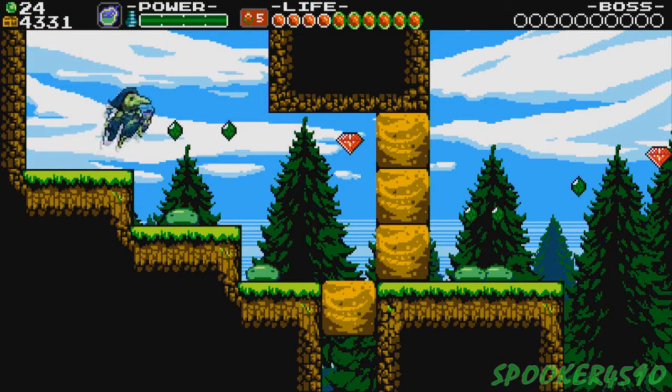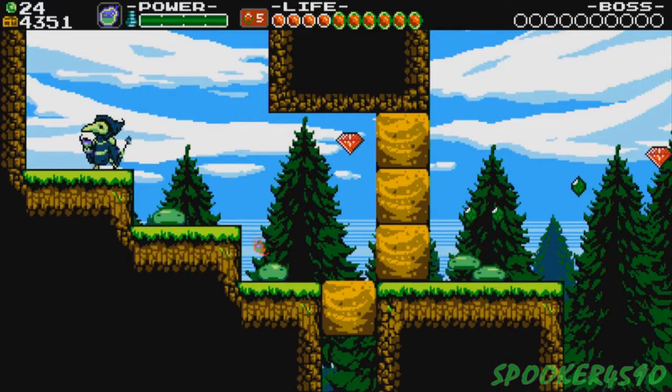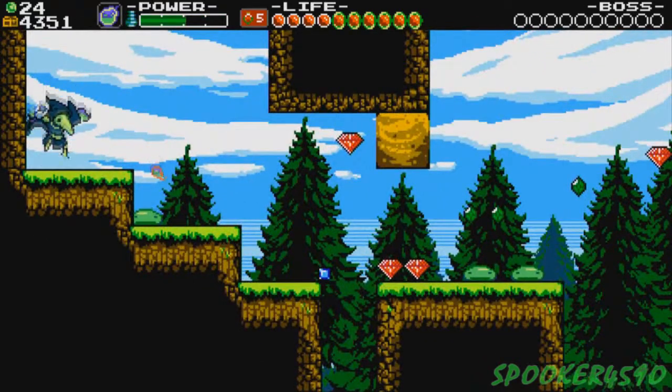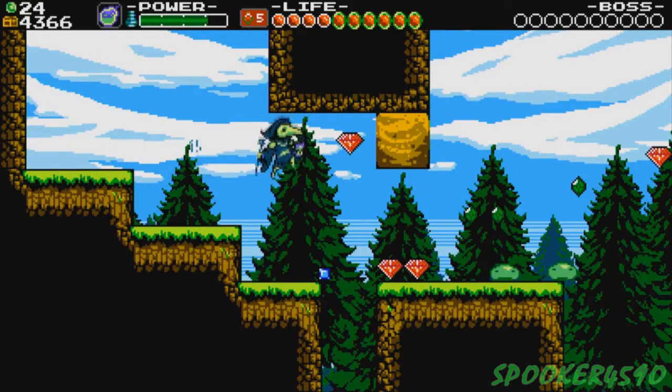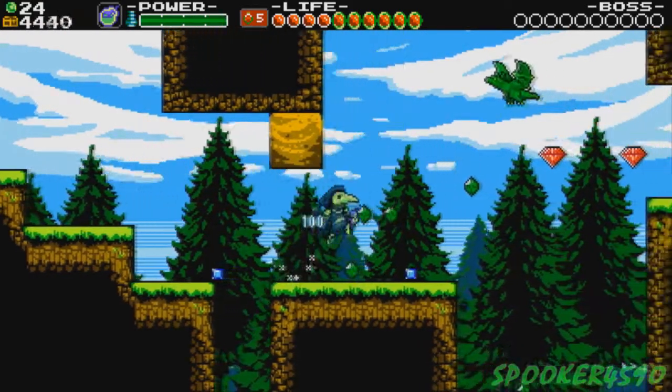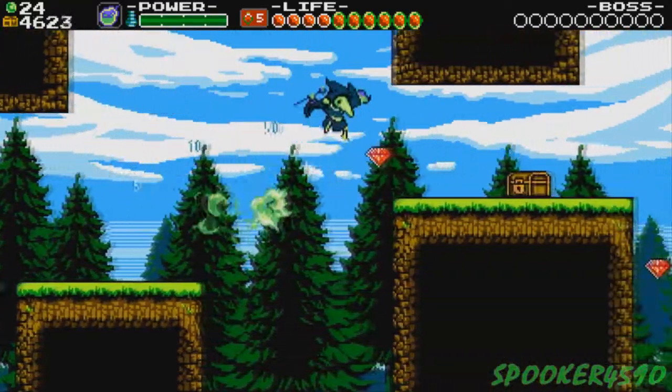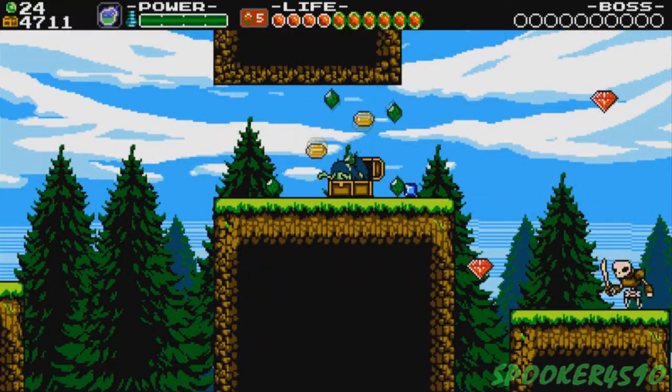And now let's just quickly do an overworld battle before moving on to the next stage. If I can hit this one slime. There we go. Something as simple as that is just trivial when you're playing Shovel Knight, but as Plague Knight it's a little bit trickier, just hitting a simple slime like that.